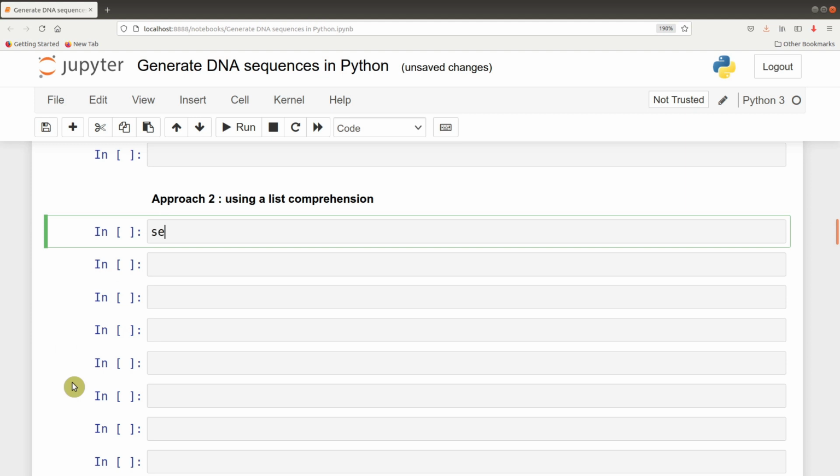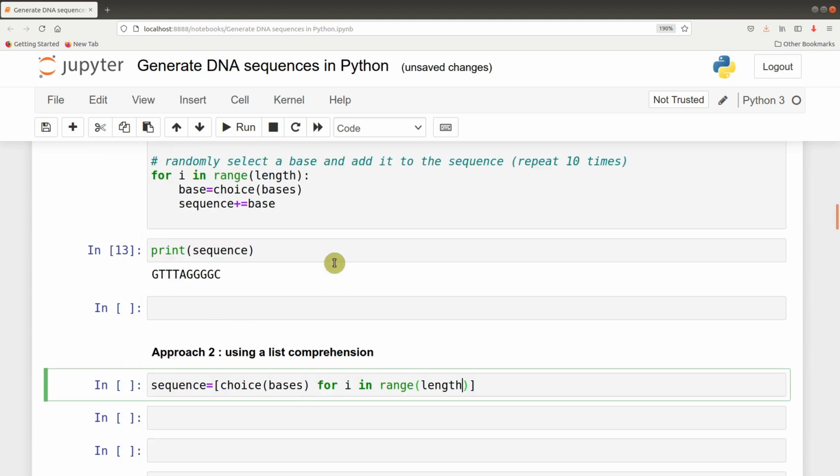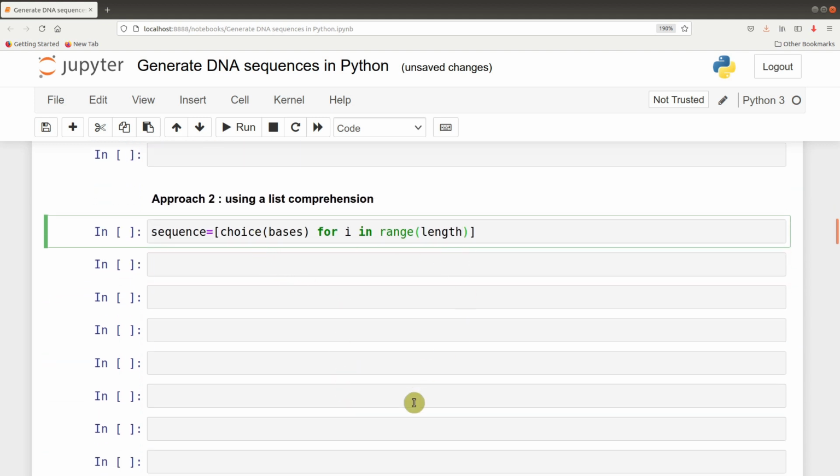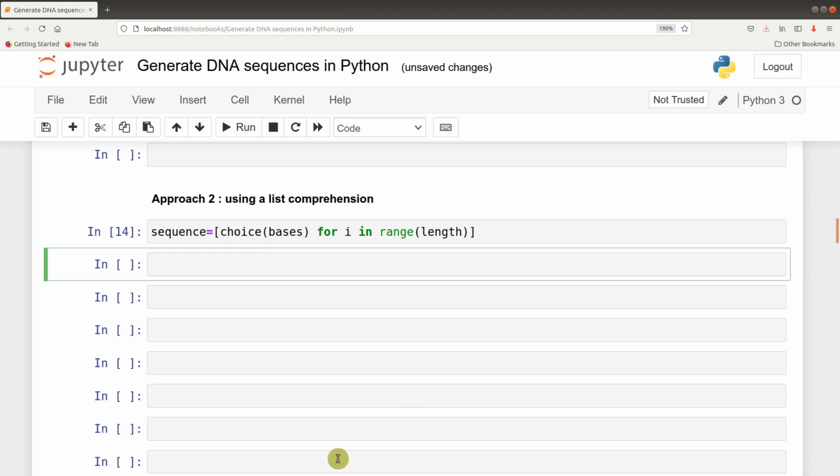We say sequence equals, and we give our square brackets, and we say choice bases for i in range length. Notice how simple this is. It has compressed everything here into a single line. So now we run it. So let's print the sequence.